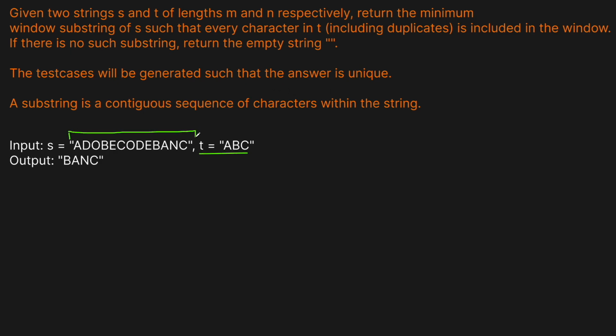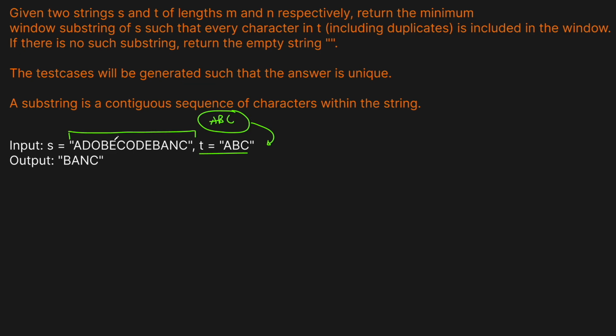The entire string is going to have A, B, C in it, but obviously that's too many characters. So whenever we verify that our characters are actually in our substring, we want to start cutting down our window in an attempt to get that optimal shortest solution.